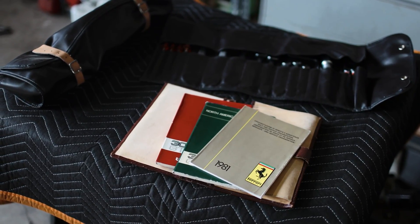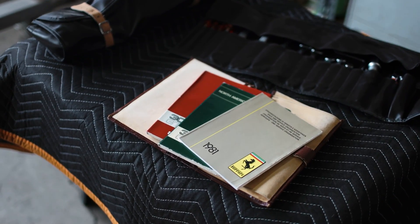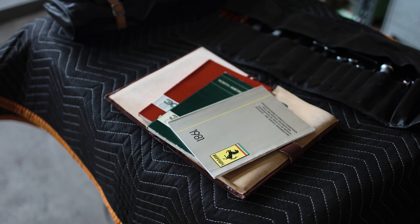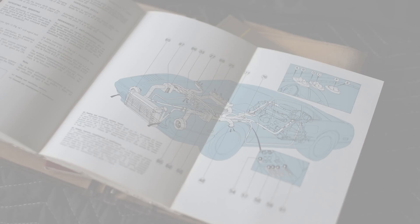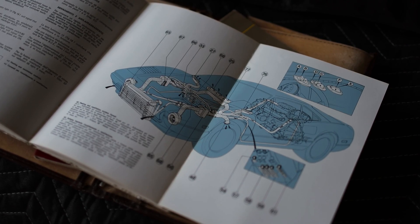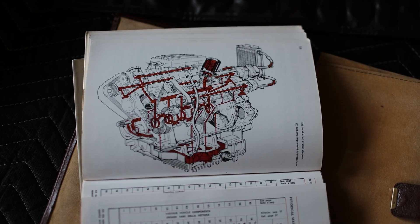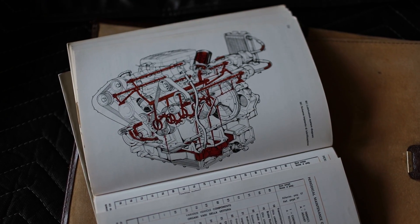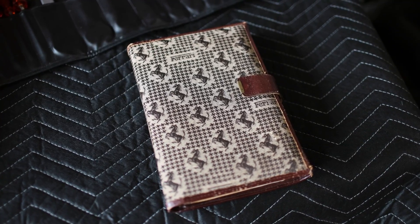Then there's the owner's manuals, the booklets, the literature that comes with a car. While this stuff really does seem like it has some intrinsic value — especially considering just how cool some of the artwork is and how in-depth these booklets go — they're just not really relevant anymore. I'm pretty sure there's someone out there with a 308 that would really like to have these, at least more than I would. It'd be cool to keep them with the car, but anybody buying this car from me in the future isn't going to care about this stuff.